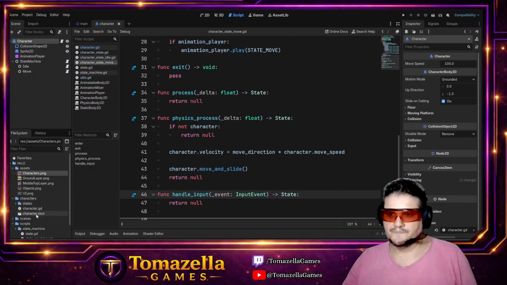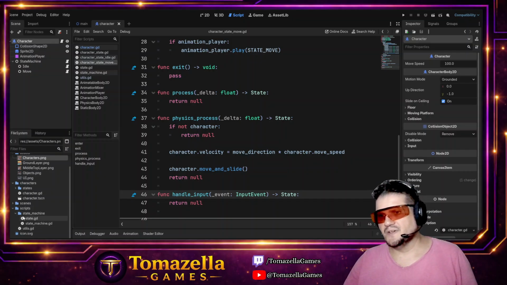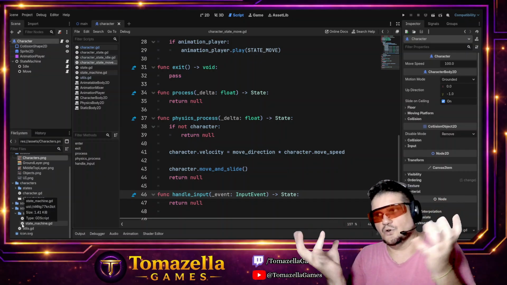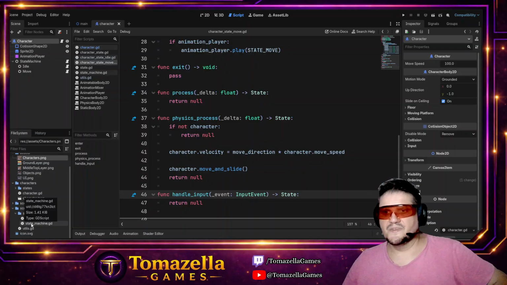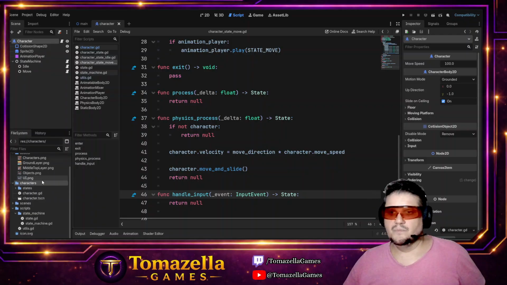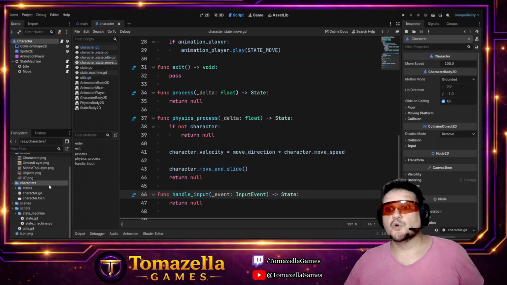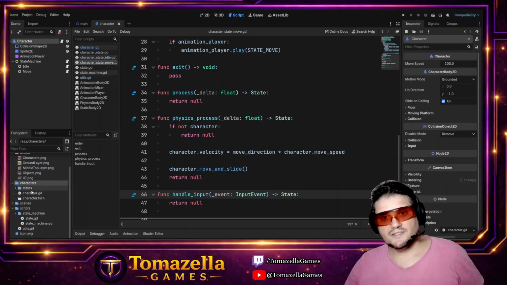So my character, I'm not adding a scripts folder everywhere. I have a scripts folder for the overall scripts, but the character scripts I will leave here on the characters folder, because for me, at least, it makes more sense to have important parts of the game nested in the same place.